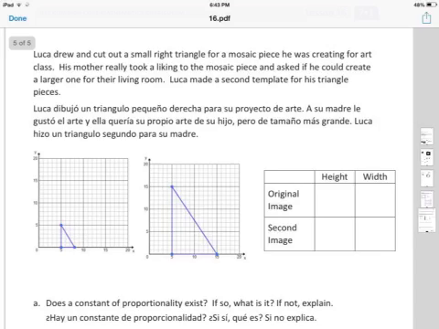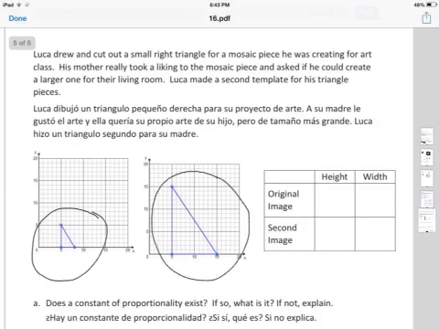Okay, so now we're going to learn a little bit about a scale factor, and that's going to be a constant of proportionality or a unit rate or the K. There are a lot of different names for it, but they're all basically the same thing. So it means how much am I enlarging this shape or how much am I making it smaller. So in this case, we start out with this smaller shape and we're enlarging it to make an enlargement of the shape.